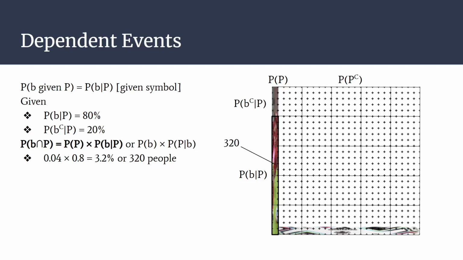We just need to use the intersection formula for dependent events. Because probability and area are related when using this table, you can also think of it as an area finding formula. First, limit our view to only look at the 4% of soccer players. Then take an 80% cut of the already reduced region to find where the two events overlap. 4% times 80% is 3.2%. If we multiply that value by 10,000, we know that there are 320 people that play soccer and own a soccer ball. This is 10 times more people than before when we assumed that these two events were unrelated.